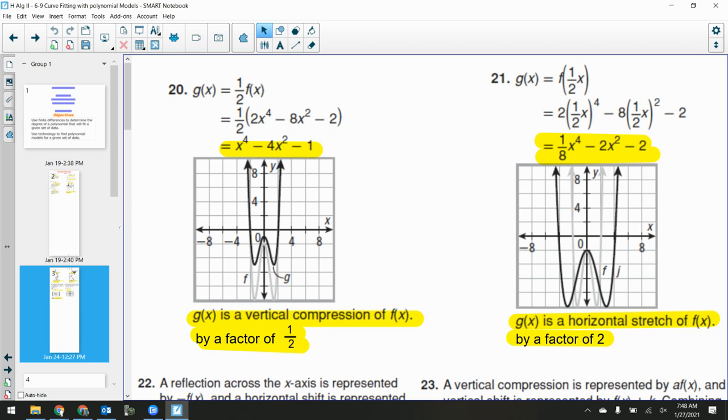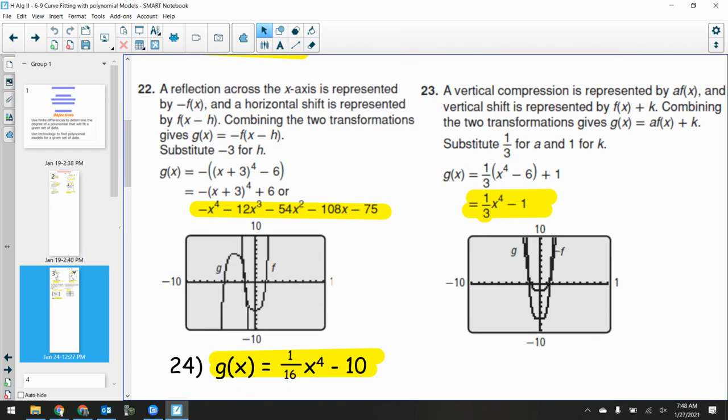So we know it's a horizontal stretch by a factor of 2. Make sure you wrote that. Make sure that you wrote a horizontal stretch by 2, not a horizontal compression by 1/2. That's not the case. Remember, it's always the reciprocal of the value that goes on the inside. So 1/2 turns into 2. And that is the factor, so therefore, since it's bigger than 1, it's a horizontal stretch.